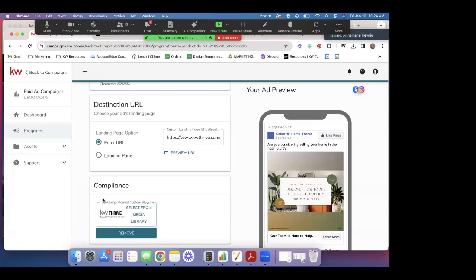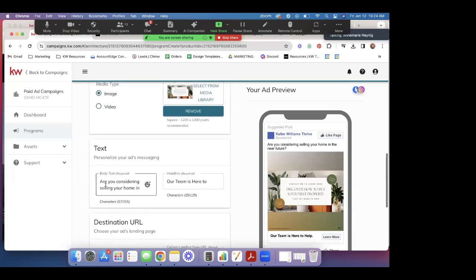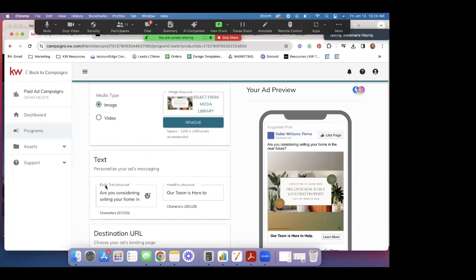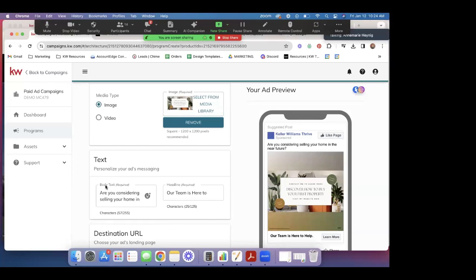So what I miss is that if you go through the trouble of announcing your open house through this and boosting it, you're paying for it. It would be great if, and it's really easy to do it here, so it's not that much trouble. It's also really nice that it pulls up the bathrooms and everything by itself.